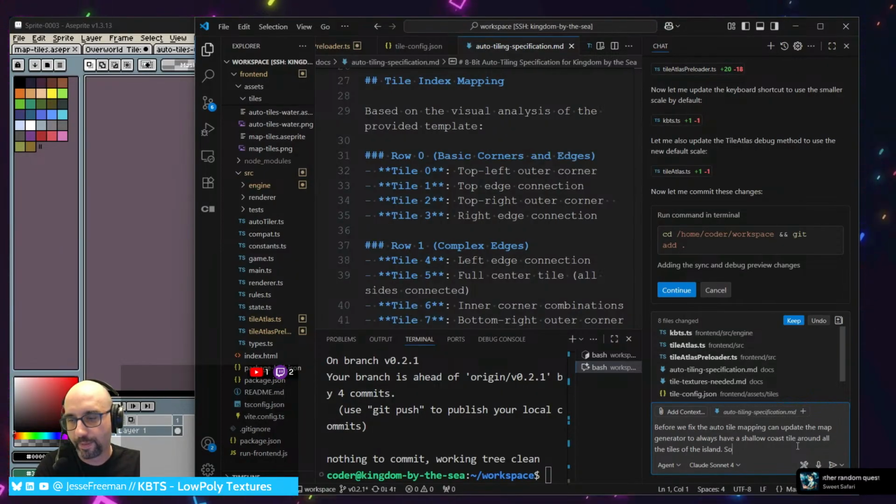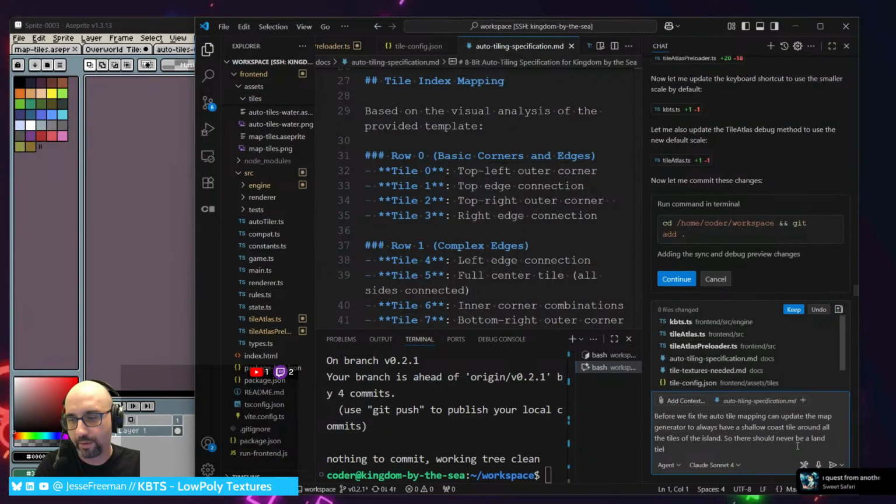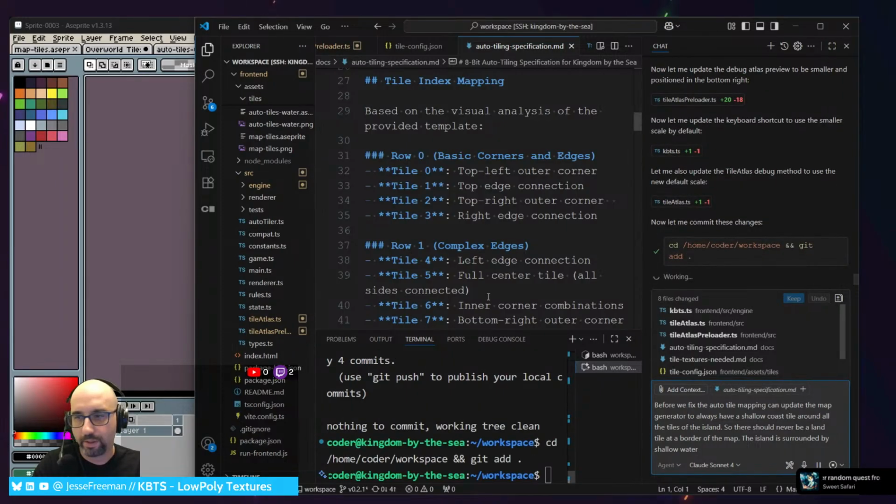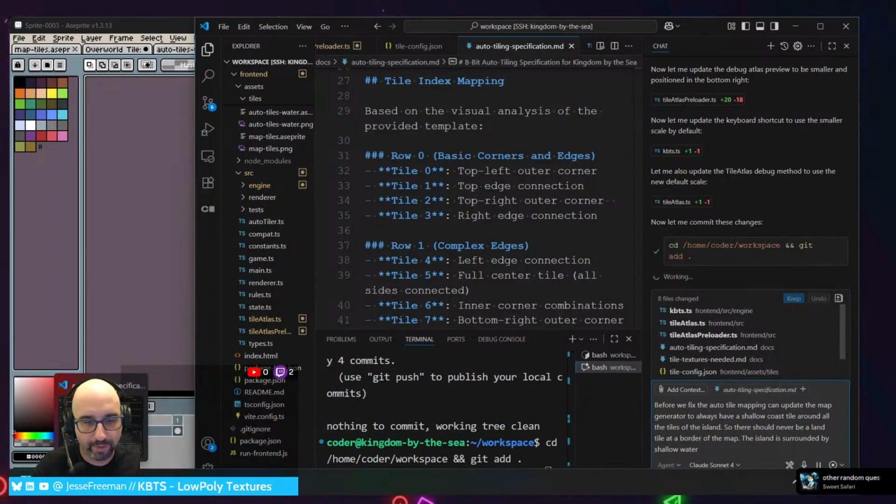So there should never be a land tile at a border of the level. It is surrounded by shallow water. All right, let's fix this.